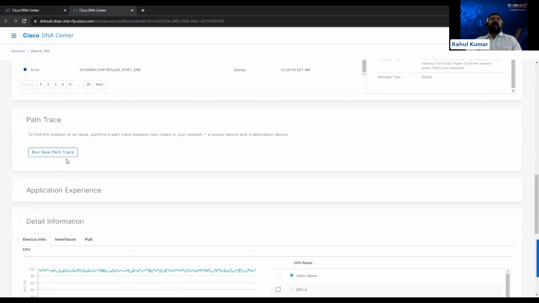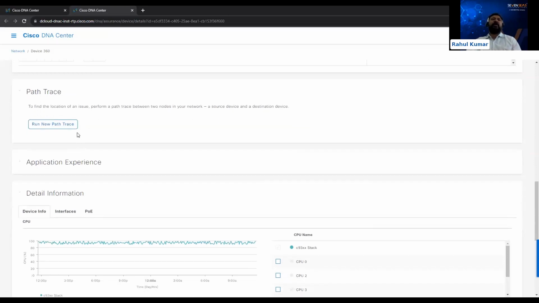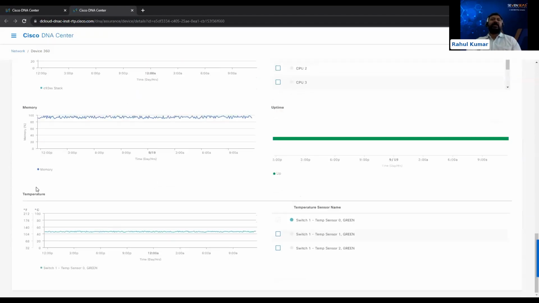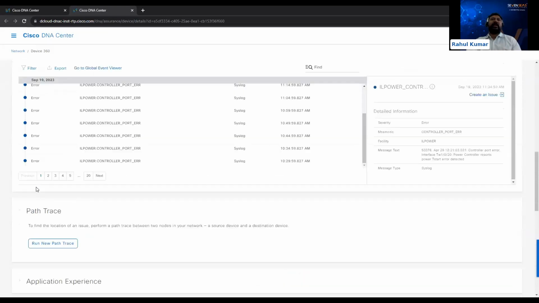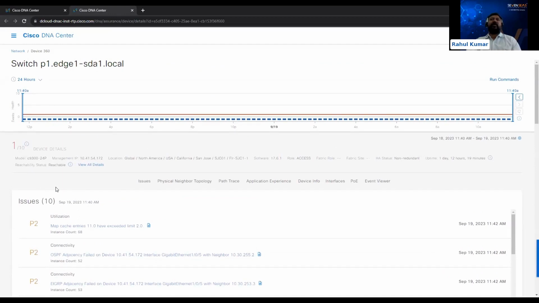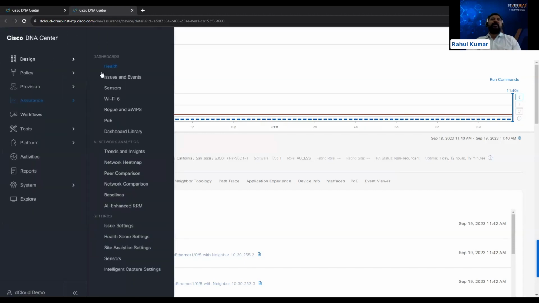Even let's say you have to do a trace route, okay, so every time you don't have to go to the CLI. From here only you can do the trace route. You'll get a more detailed overview of the CPU utilization, memory utilization, which is again a part of health check, and the temperature of the device. So all these things you can get in the single pane of glass for the specific devices. So every time you don't have to run the commands to get the output of this kind of requested information, okay. So now I'll go to the other things.